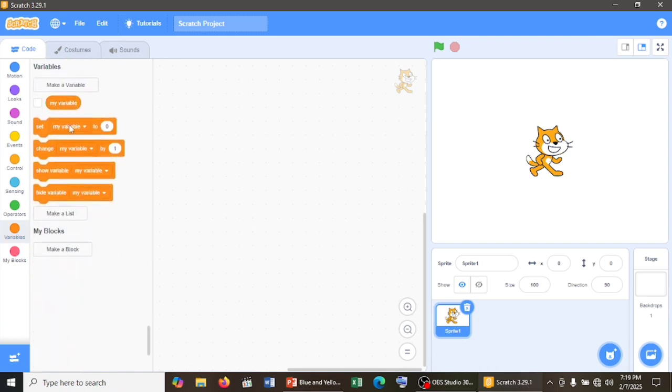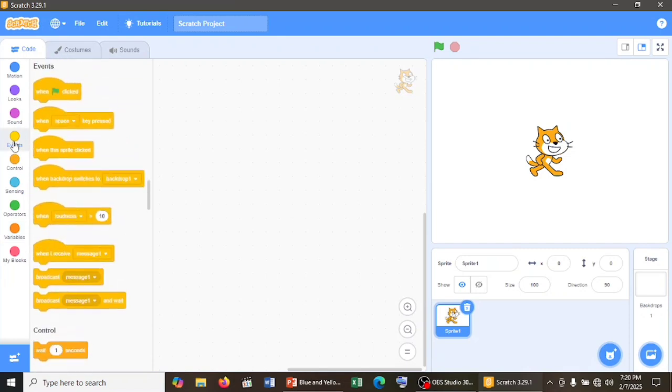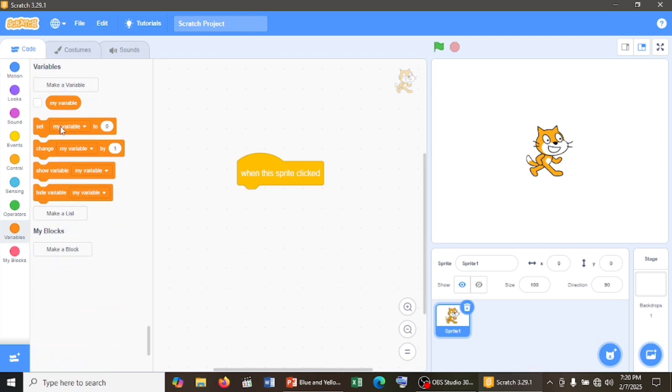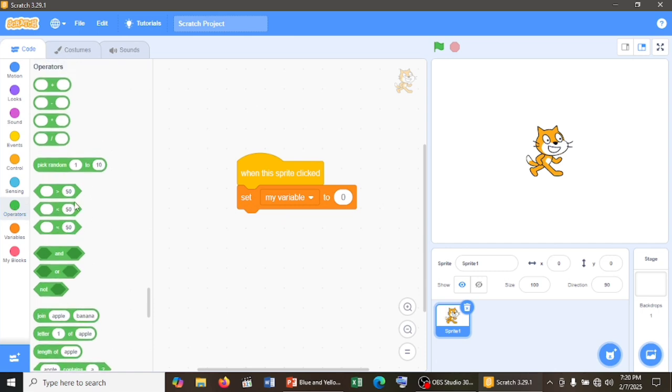Let's bring out the set variable block, and then the other one, which is an event block in Scratch to track when the sprite is clicked. All right, so after clicking the sprite, you want to set the variable to a particular number, and remember operators, we are performing an operation on it.